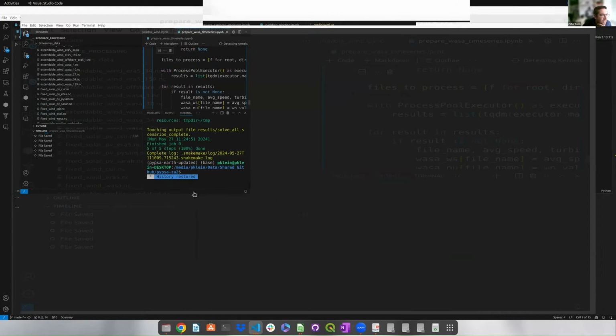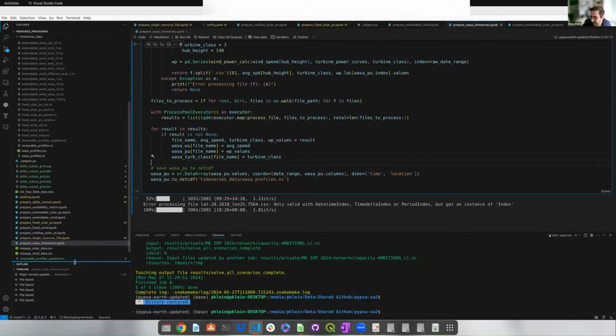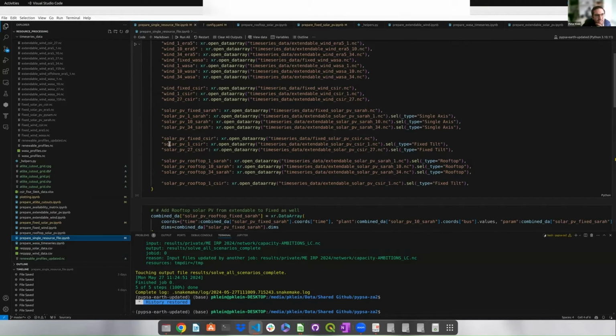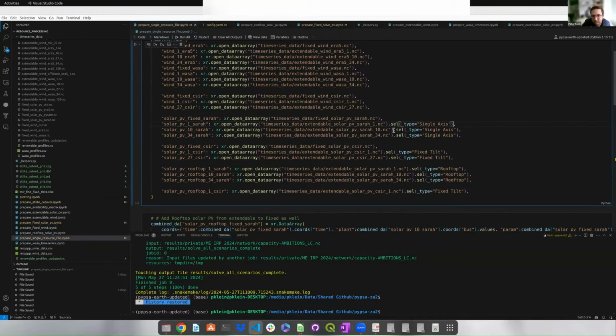In the pre-processing scripts, you have different generators that you can choose from. So it can be fixed tilt or single axis tracking, and we have three essentially: a rooftop, a ground mounted fixed tilt, and a utility scale. And in this prepare resource profile, you can select which one you apply.